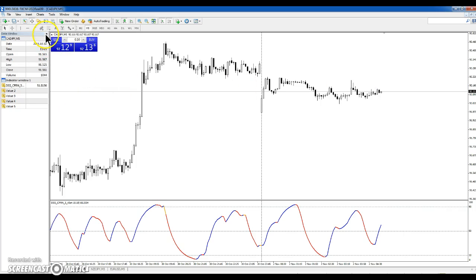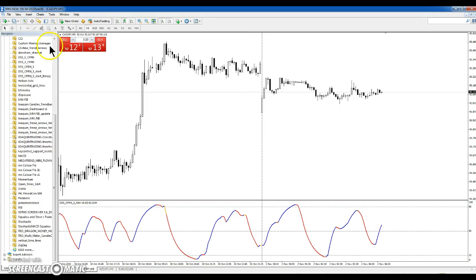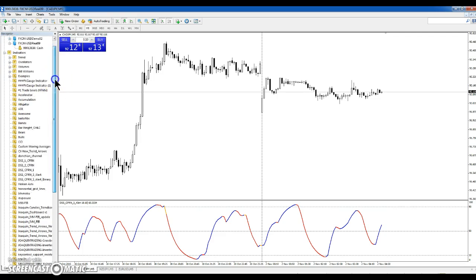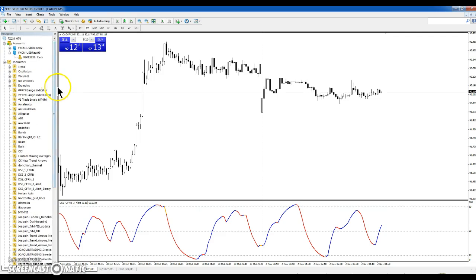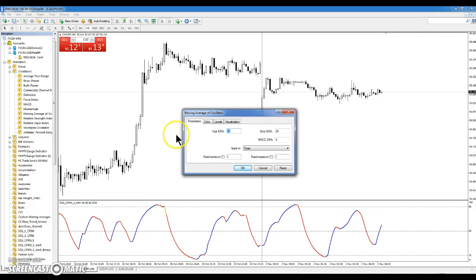Okay, so now we'll go on to the next one, which is your navigator. Click on your navigator, and it'll give you your list of the indicators that you have. Again, if you want to put one of those indicators on, you just double click on it, left double click, and then it pops up your little window.